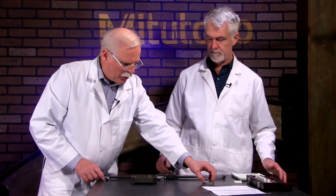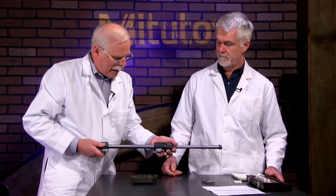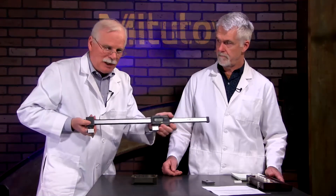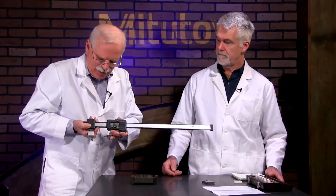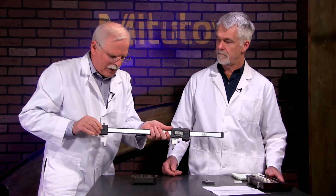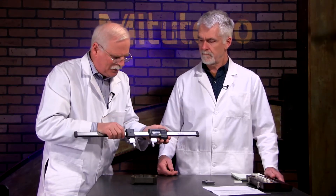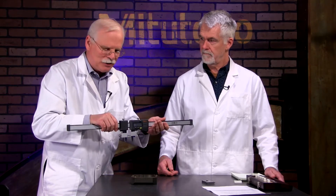And center line type. What Mitutoyo has provided us with is the scriber type. One other thing on this tool: besides opening up to 18 inches, sometimes you just can't fit it in a machine because you're hitting the tail stock into something. This tool has a movable tail stock, so you can move it part of the way out. Now you can fit in a tight, confined space — run it up till it touches, hit the zero button, and you are ready to measure.